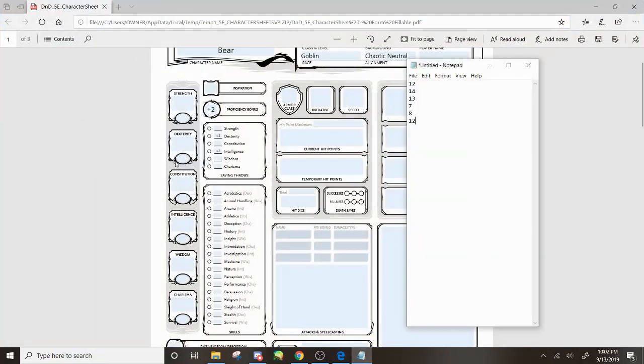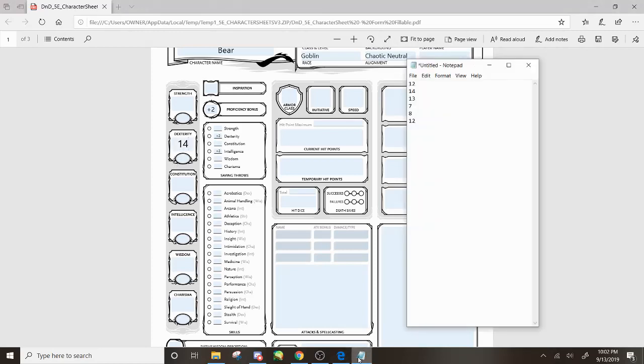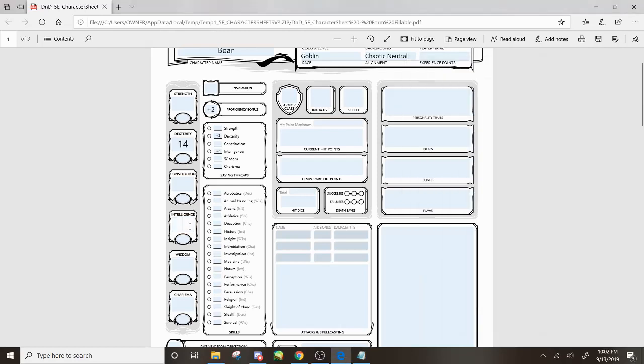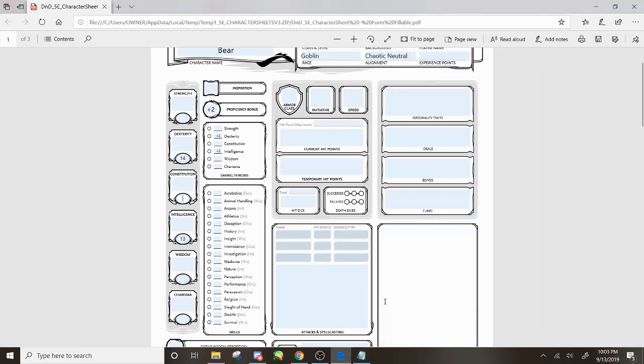Okay, so for rogues, I'm going to dump my highest stat into dexterity. Then I'm going to put my next highest into intelligence because I want to get that survival. Oh, some people might think I'm doing it wrong. Let me just change it. This is where your modifier will go. This is where the number goes. It doesn't really matter, but that's how most people like it, so I'm going to appease the D&D gods. I'm going to do Constitution next for my next highest, so that I can get some good HP going.